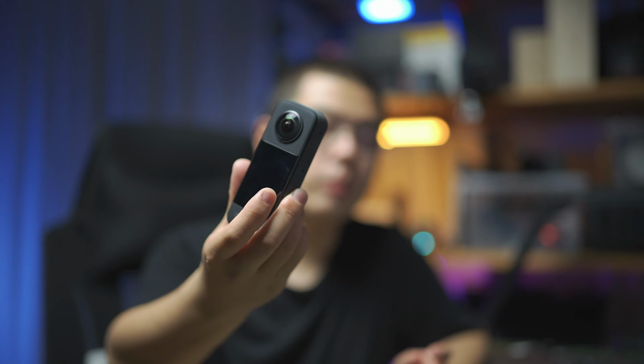I normally use my X3 as my main vlogging camera and to capture 360 content at the same time, and I also use this camera to capture the 72 megapixel in pure shot. So this is definitely my ultimate hybrid camera nowadays in my life. And coming next in this video, I would like to take this X3 outside, try to explore the performance of the audio focus, the directional enhancement, and also I just want to explore the real potential in a single lens. What is the directional enhancement in the single lens shooting mode?